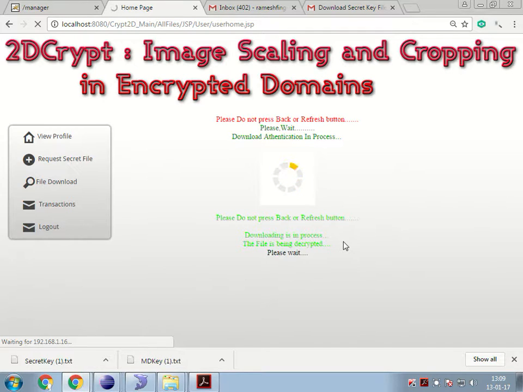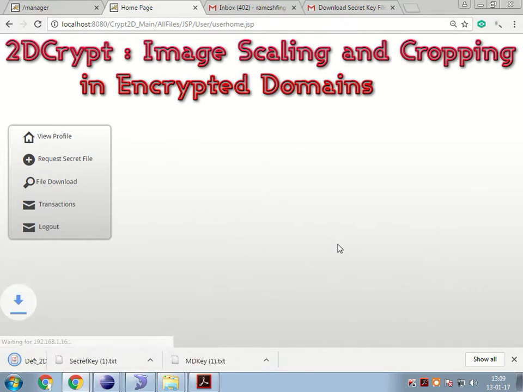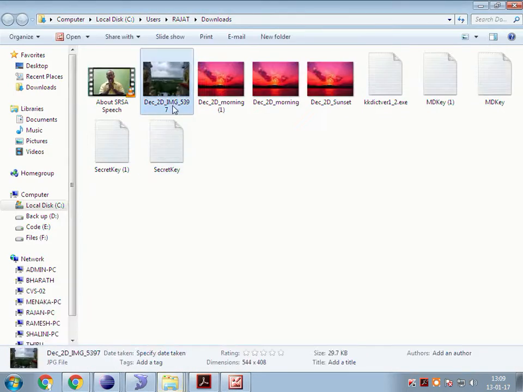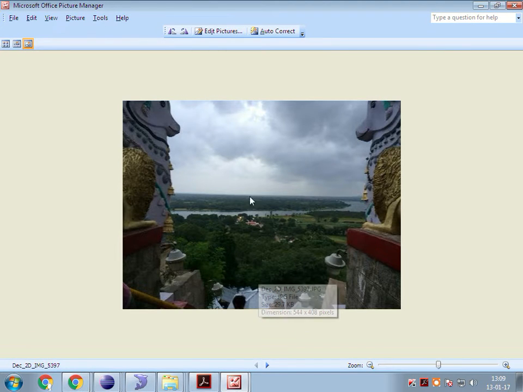So first while downloading, the server will take the files and decrypt through two-time decryption and scaling image. So finally you will get the cropped image without losing your pixel clarity or anything.